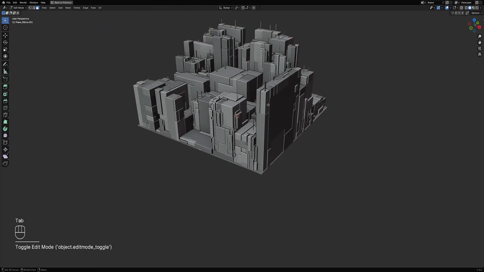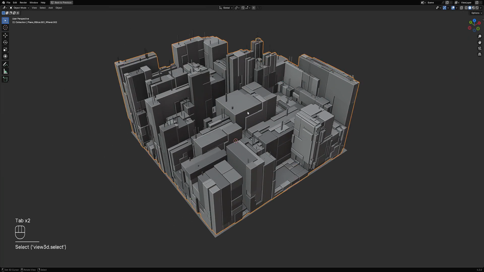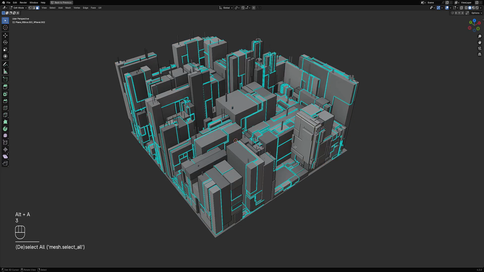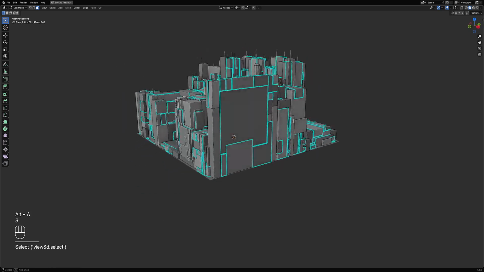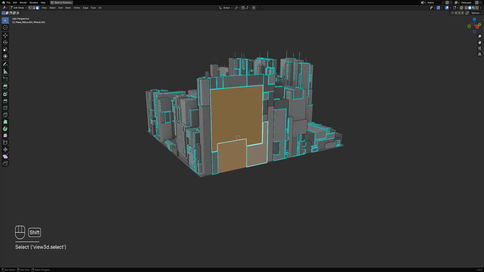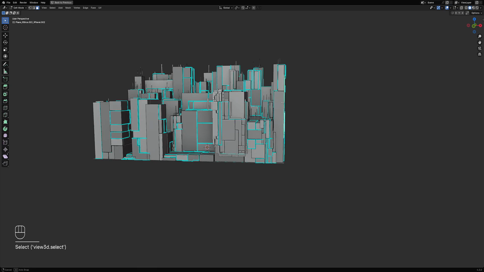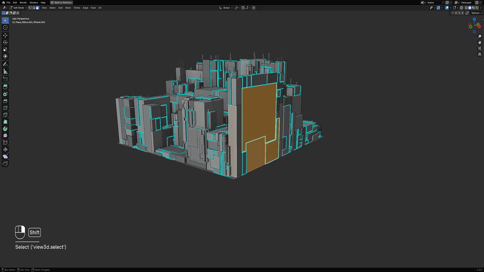So quad slice is not meant to work on whole selections. It's meant to work on a few faces that are in the same plane, like this selection. They are on the same plane. This is not on the same plane as this, guys.